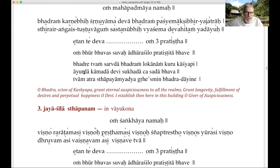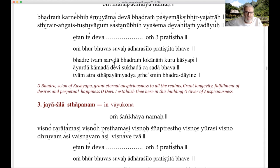Again, Ayuda. Okay, could be Ayuda. Ayuda Kamada Devi Sukada Cha Sada Bhava. So this is definitely not Sarvada. It's definitely an A in the first line here, missing. Ayurada Kamada. No. So Ayurda is okay. I don't know about this one. This is weird. Sarvada. Yeah. Bhadre Tvam Sarvada Bhadram Lokanam Kuru Kasyapi. That fits with an A. It should be an A. Okay. So slight spelling mistakes.